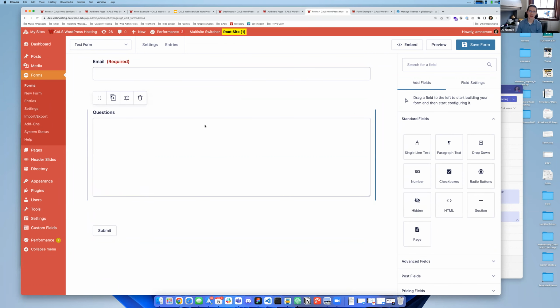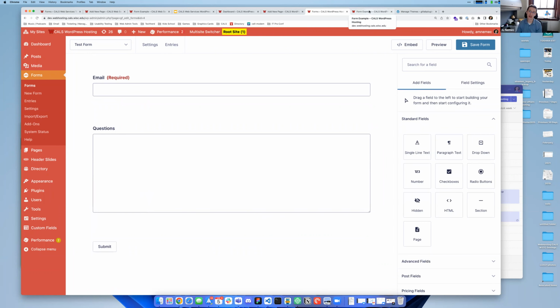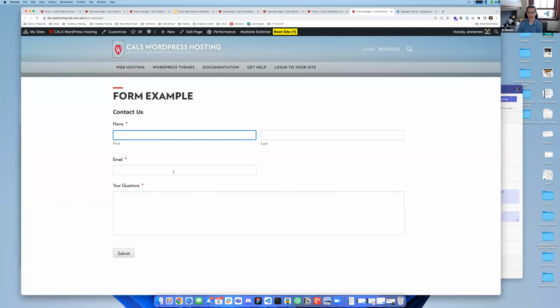And the nice thing is, because of the way these forms work, and because they're not being loaded via an embed or an iframe, which is what happens when you load something like Google Forms, they are actually part of the site's content. So they're right in line with your content and wherever you'd like to place them.